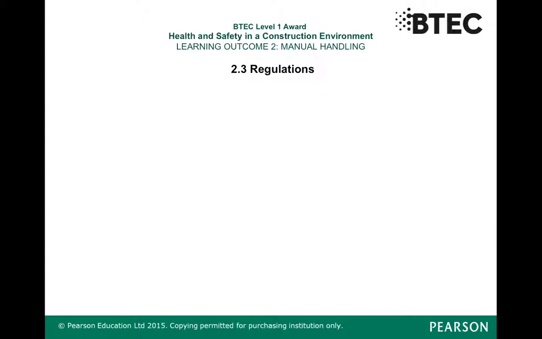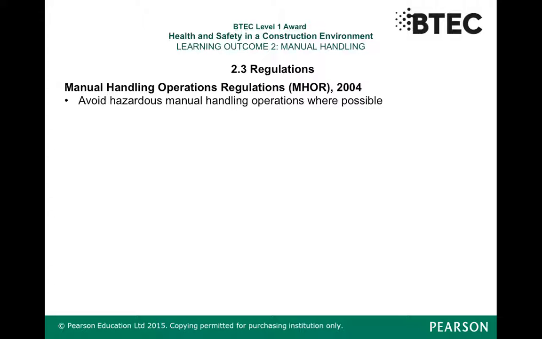Next, there are a couple of regulations that need to be adhered to when it comes to manual handling. Those include the Manual Handling Operations Regulations 2004, which basically states that you should avoid hazardous manual handling operations where possible. You should obviously carry out a risk assessment. Remember, we talked about that in module one. Risk assessment is absolutely important.